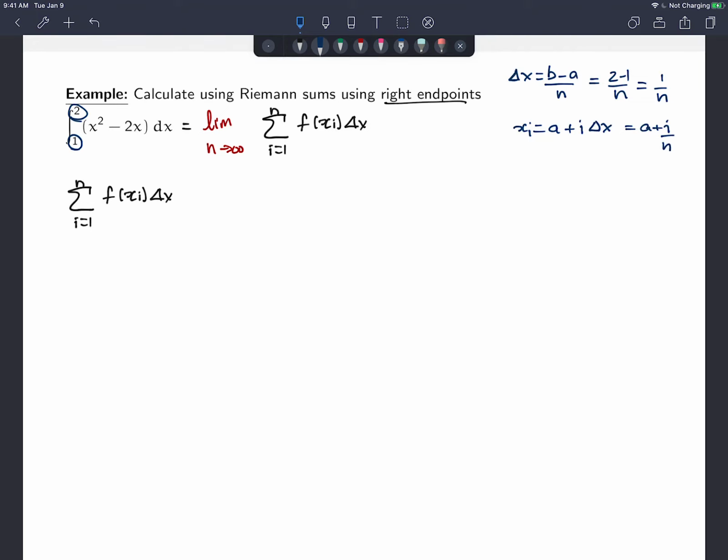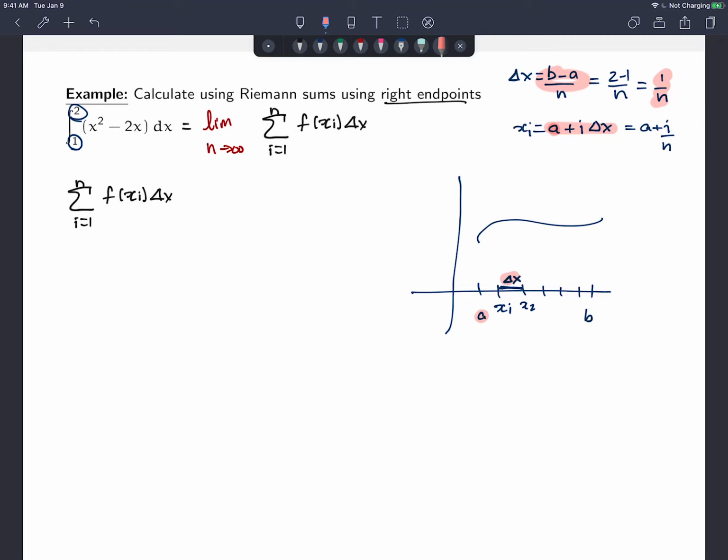If you remember what is happening, we're finding the area between a and b. We're cutting this into tiny pieces, and this is my x1, for example. This is my x2. So this distance is my delta x. If I'm splitting b minus a into n pieces, that's what this delta x is. And then my xi is a, so this value, plus i times my delta x. So my x1 would be a plus 1 times this distance, and x2 would be a plus 2 times that distance, and so on. So that's where this comes from.